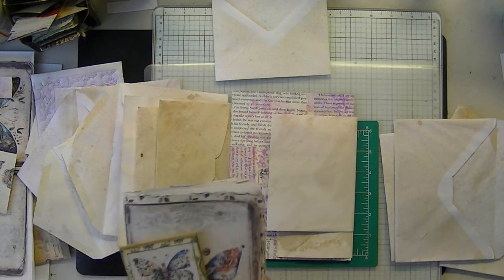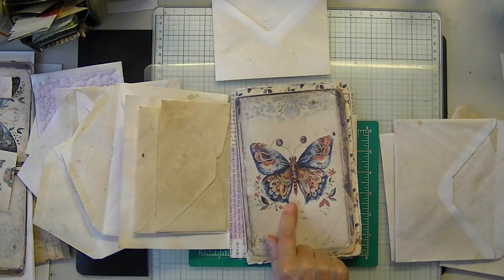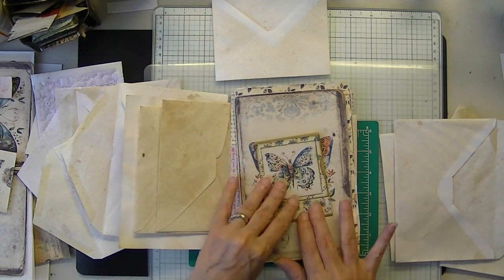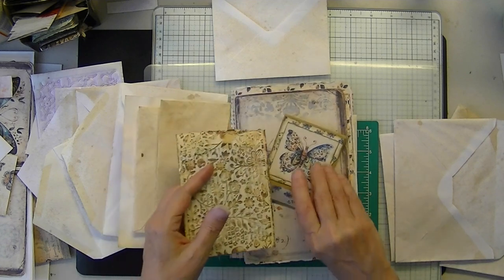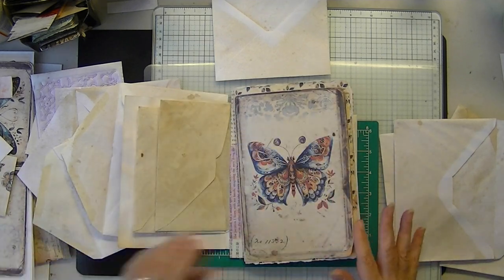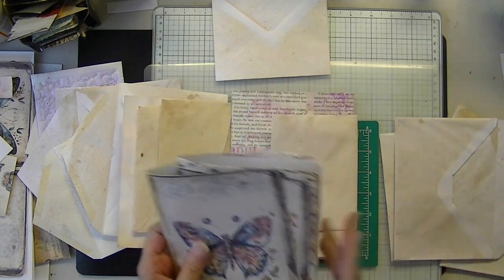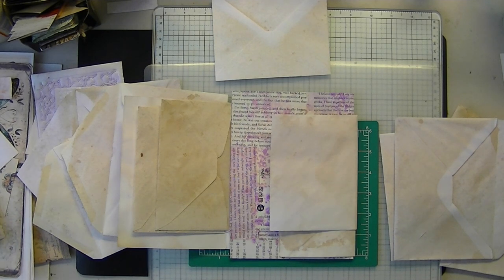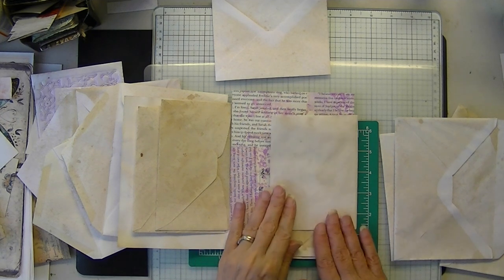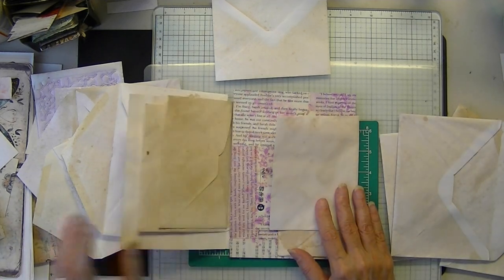Okay, let me show you this real quick. I started a butterfly journal and made a few things for it. This was one of those weeks where you saw so many cool things you didn't know what to do. So this is on-the-fly design. What you'll need are your envelopes, some kind of base, and some kind of card.